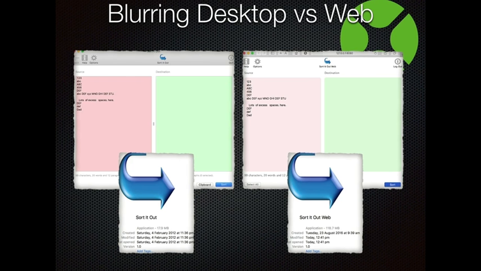You may go, why would you bother embedding a web application inside a desktop application? It's because web applications are often a pain in some regards. They're a pain to install, they're a pain to run, they're a pain to update.